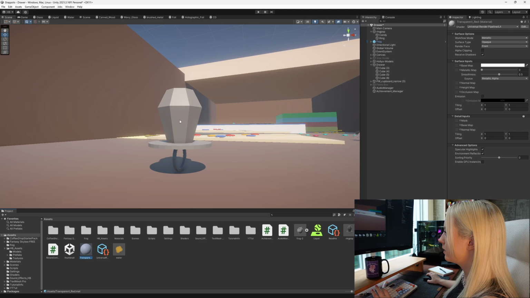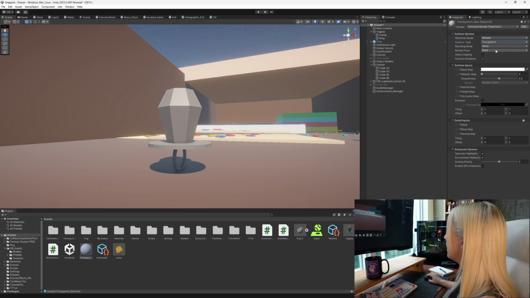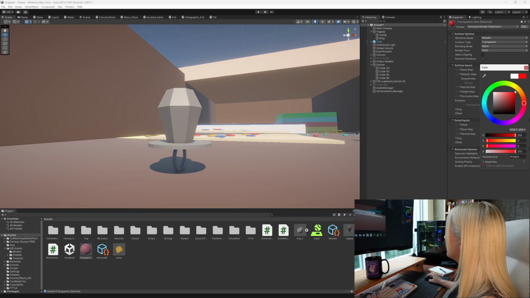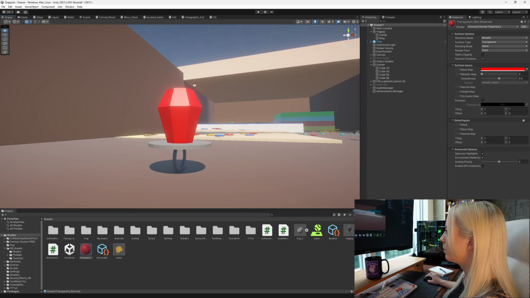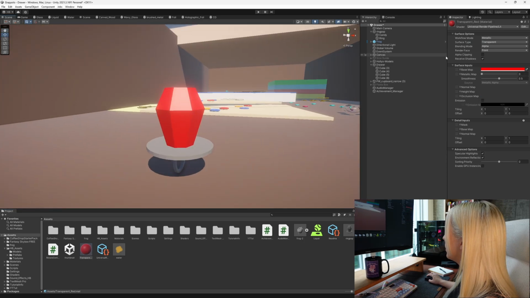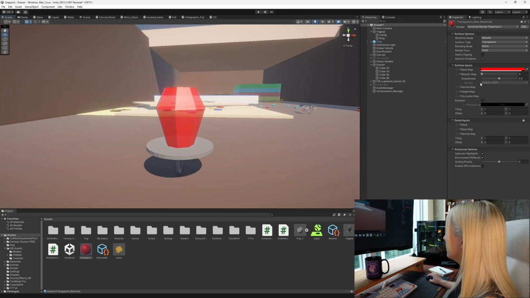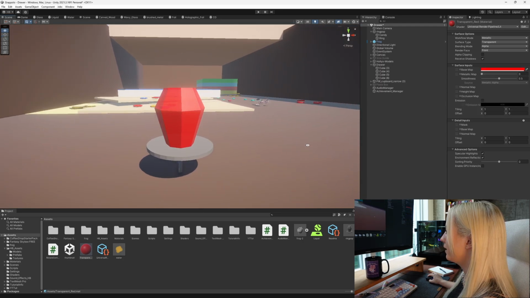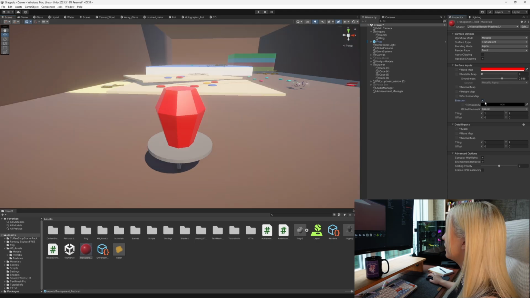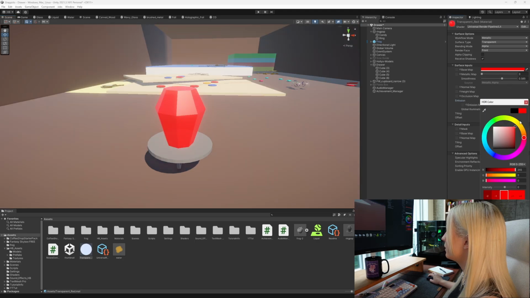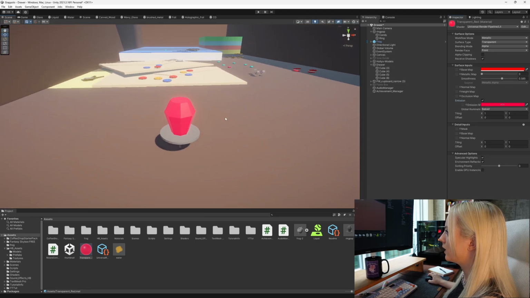We'll do a nice red for the top. I think that'll look really good. Just kind of transparent. A little red. Drag and drop it on here. Woo, that looks pretty. Then we can give it ever so slightly a little bit of transparent. Put it right at the edge. Give it some emission if we wanted to, which kind of makes it look a little jelly.